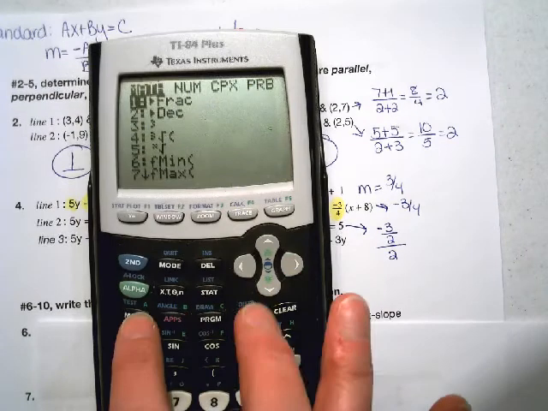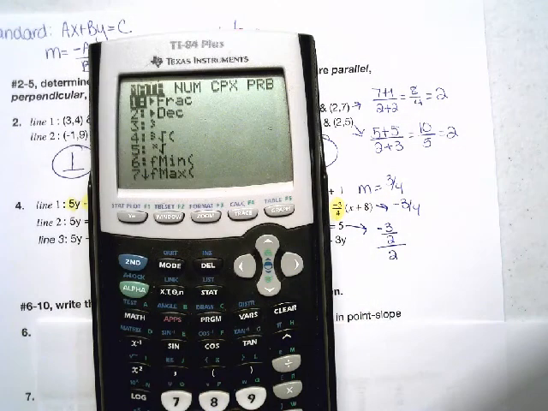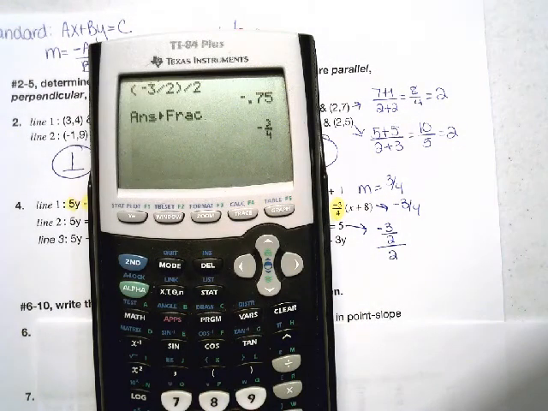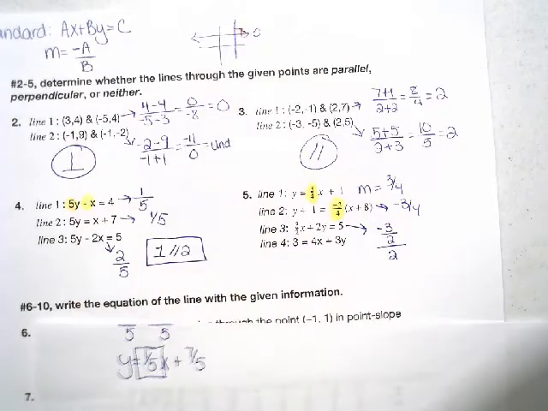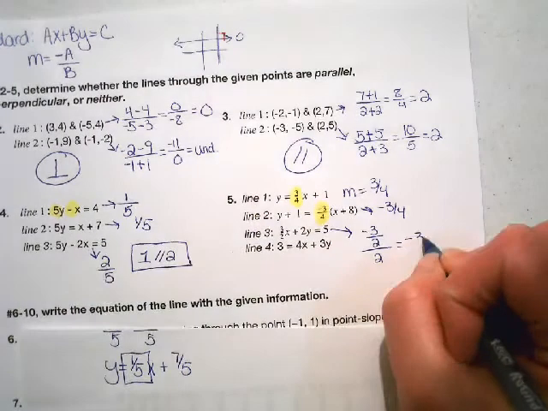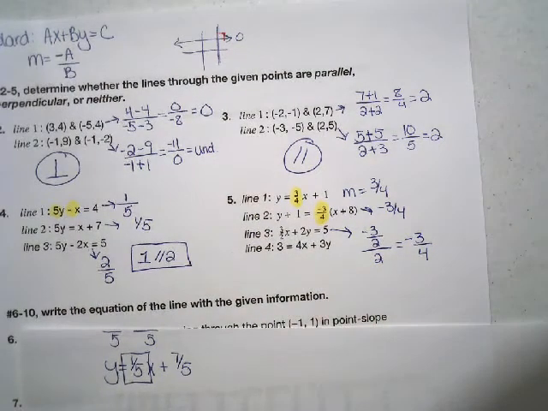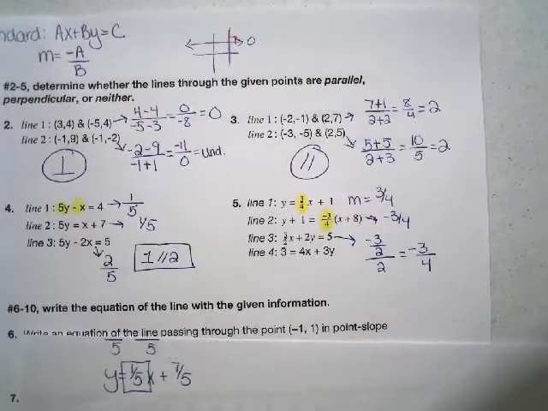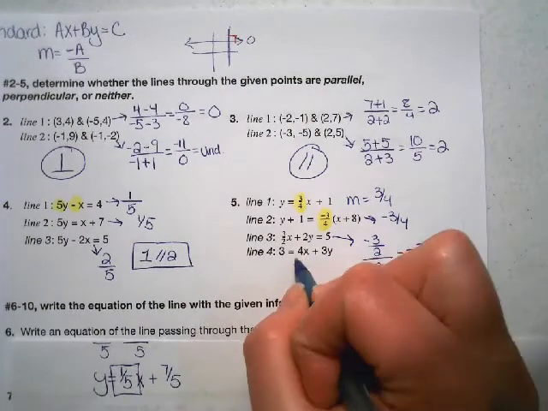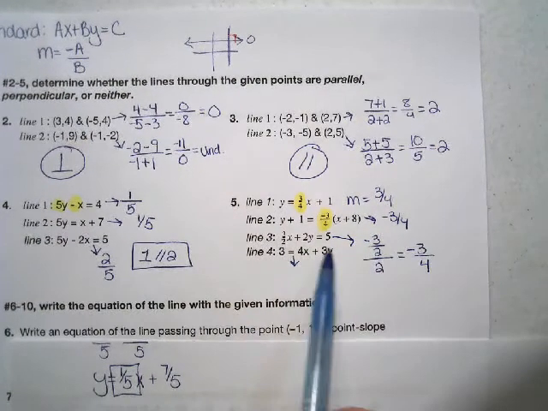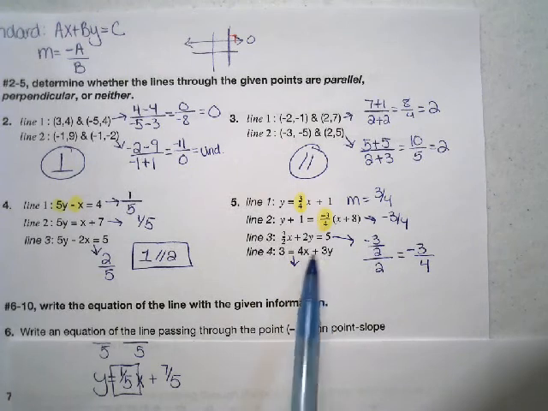Now, if you want to kick this back to a fraction, if you don't recognize the answer, go to your math key, which is along the left, and then you can just push enter twice. You probably recognize that fraction just because it's pretty common, but if you don't, you can always use your calculator.